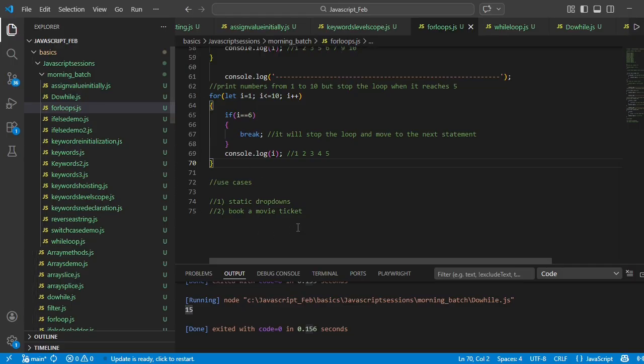Okay, you can think about the use cases, that's okay. But just remember that the condition has to get satisfied. You need to have the predefined set of conditions at the initial stage. In that case, you can go with the for loop.